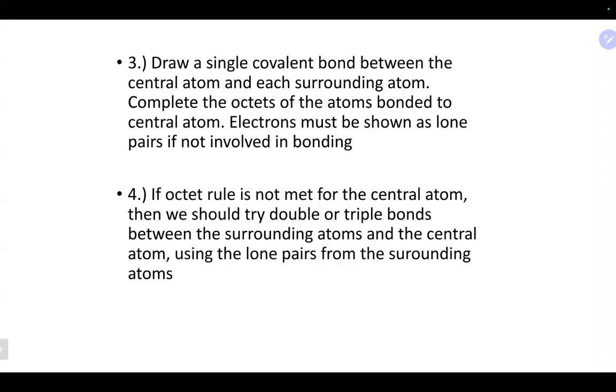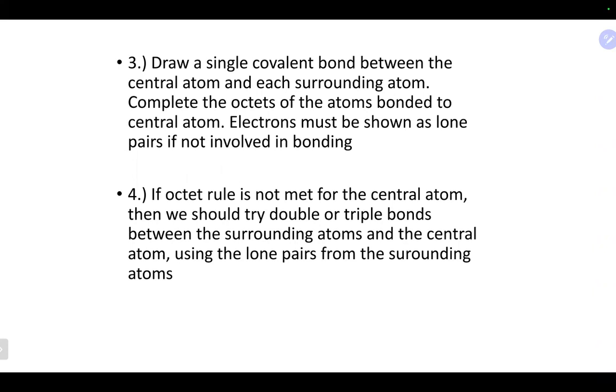Once you have done that, you've got the logical arrangement. You're going to make one single bond from the center atom to each of the outside atoms. I personally will use lines to do that because they're bonds. Each line represents 2 electrons. So you're going to count up how many electrons you just used when you made the lines, and subtract that from your total. You will then have some electrons still left.